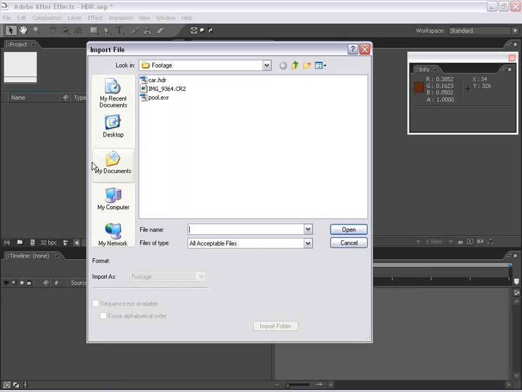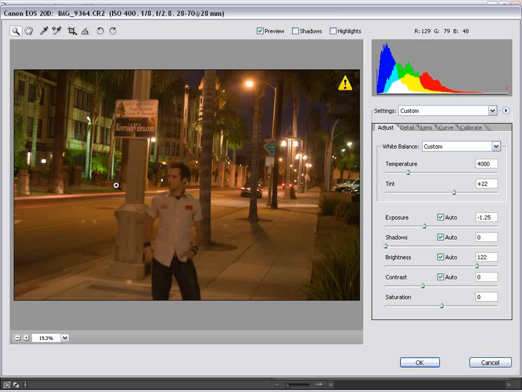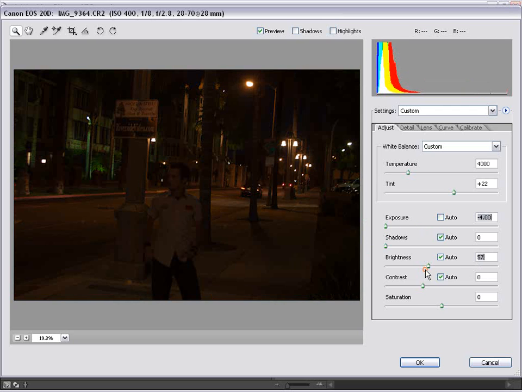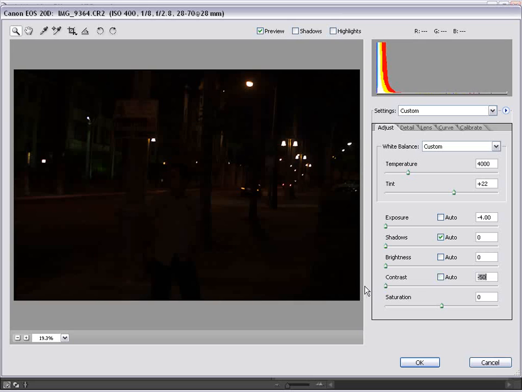I'm going to go ahead and import a camera raw file. So this picture was shot with the 20D, and I'm going to just open it up. As you can see, it's just a regular picture, but instead of just bringing it in, because if I do right now, it's just going to bring it in at a standard 8 bits or 16 bits, I want to actually bring the exposure all the way down, brightness all the way down, contrast all the way down. The reason I do this is once we bring it into After Effects, we can bring the brightness up and push these white points here beyond just regular one white.